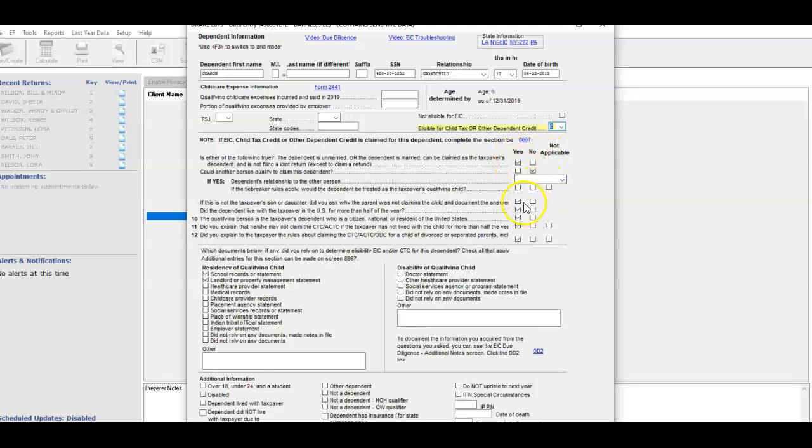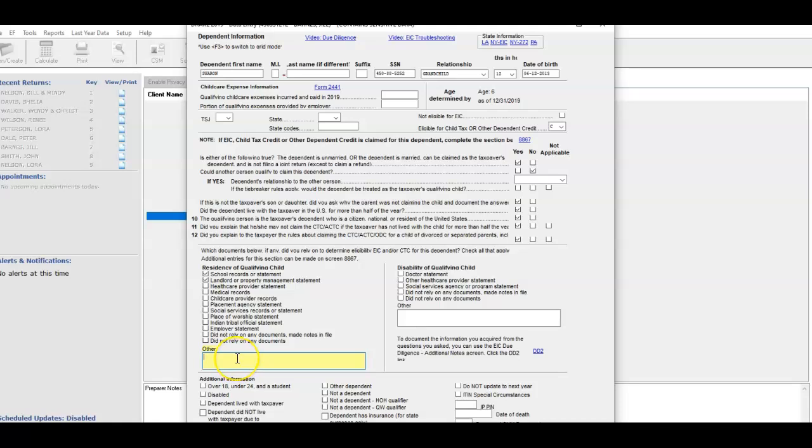Answer yes, no, yes, yes, yes, yes, yes, yes. Make the selection here as far as residency qualifications. And like I said again, off this list of things, the most common things people get a hold of are school records. That's going to show the relationship between the address of them and the child, the lease, if they're a leaseholder, and medical records. And if you don't have anything, you want to have a notation in this box here explaining that you asked the client that if they were audited, could they provide necessary documentation to prove the residency test, and they told you yes. And that's how that works.